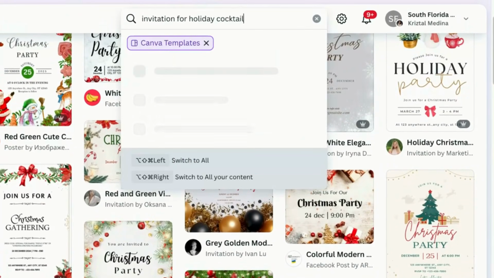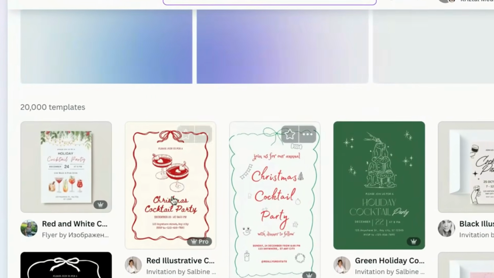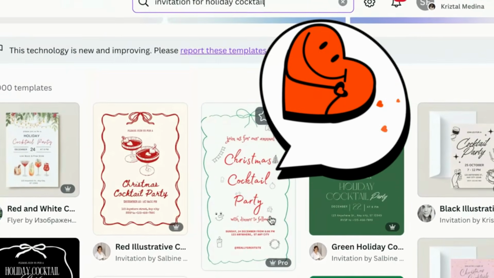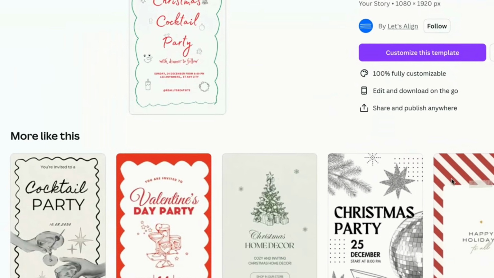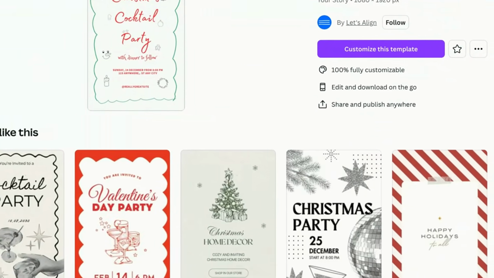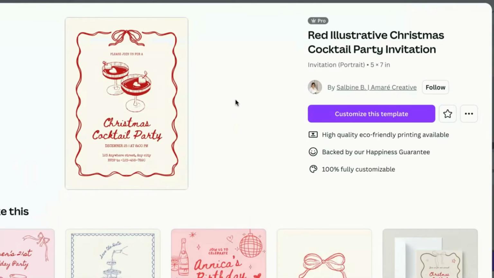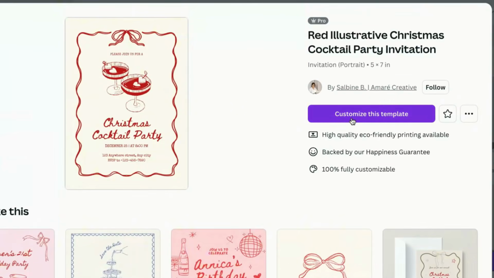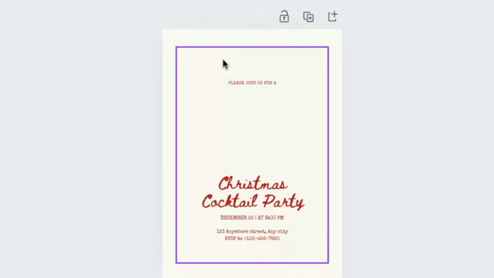So let's do holiday cocktail party. Okay, so now they have this Christmas cocktail party. Let's check this one. Let's check other ones. This one's nice, so maybe we can customize this one.